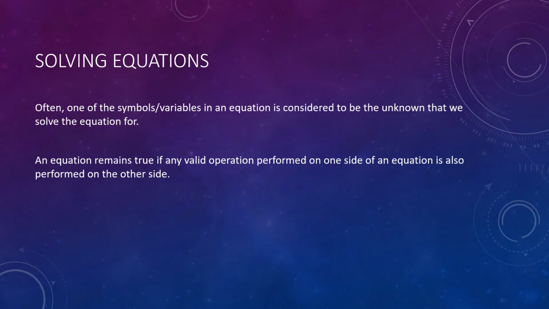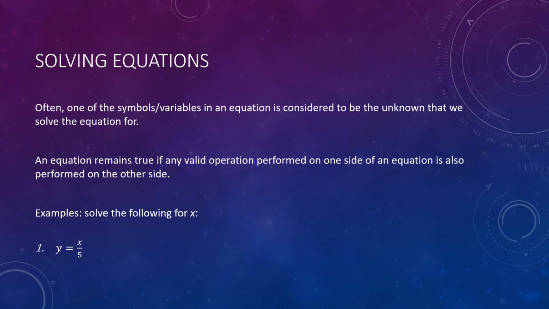One thing to keep in mind is anytime you perform a mathematical operation on one side of the equation, you have to do it to the other side of the equation as well for the equation to remain valid. In other words, if you multiply one side by 5, the other side has to also be multiplied by 5, otherwise it's not equal anymore. So what we're going to do is just go through a series of random examples. So for example here, let's solve a bunch of equations for x.